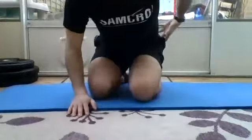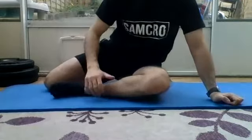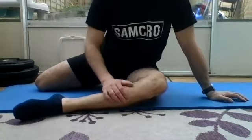Brilliant. Okay, and the last stretch for the lower body is going to be one for the hips just here. So you've got your glute muscle, glute medius muscle that wraps around there. Also a muscle that's a little bit deeper called your piriformis. If you train with us, you've probably heard us mention that a few times. It can contribute to some sciatic pain and discomfort, some back pain if it's overly tight, okay? So this is a stretch for it.